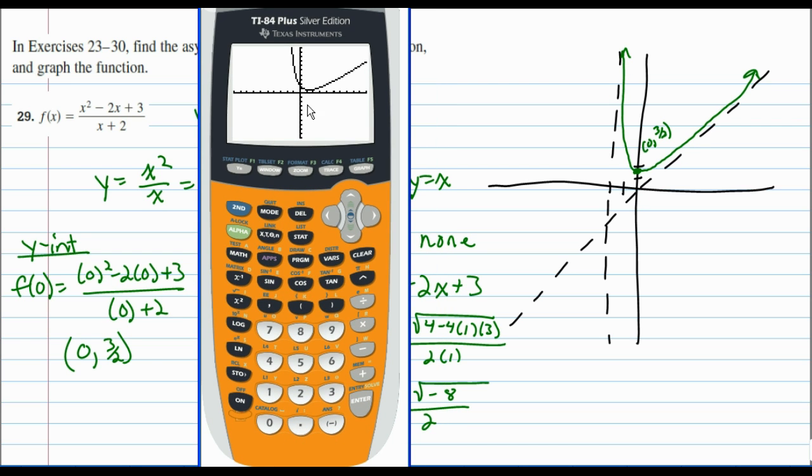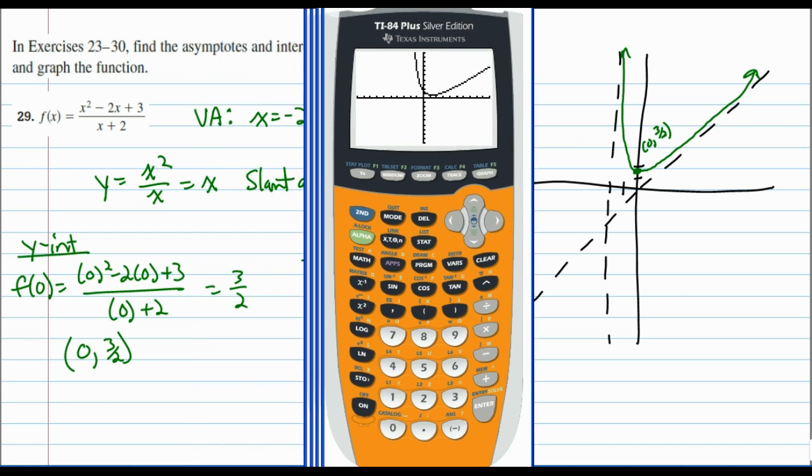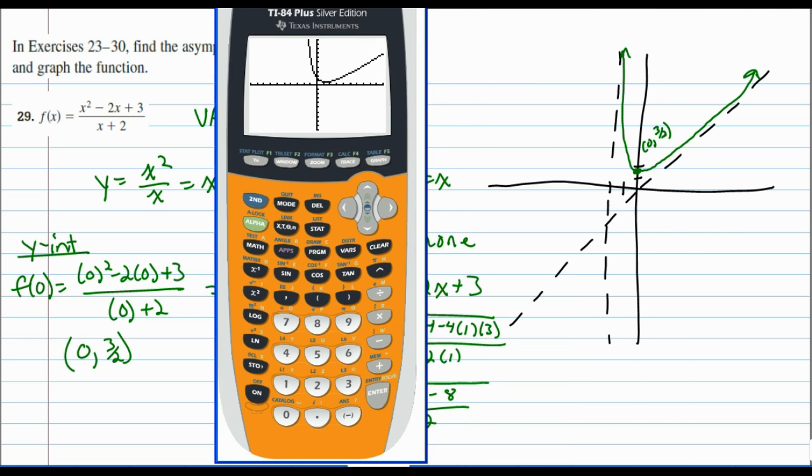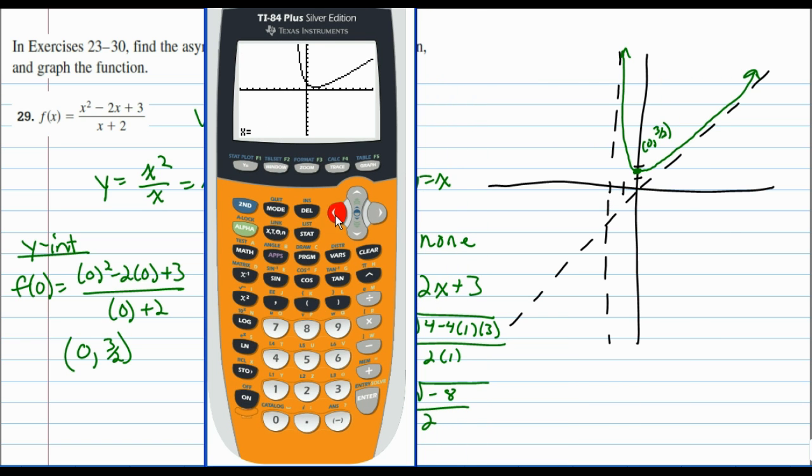Now, is there nothing to the left of that asymptote then? So my domain is only -2 to infinity? Well, no, my domain is anything but -2. I can plug in anything but -2 there. So I must be missing something. So I'm going to hit trace, and I'm going to go to the left. Oh, look, see my y values?